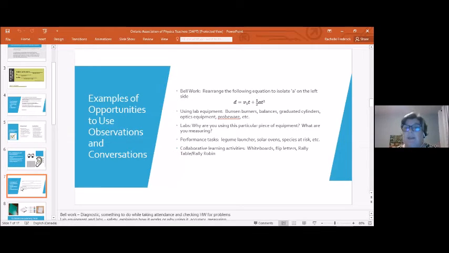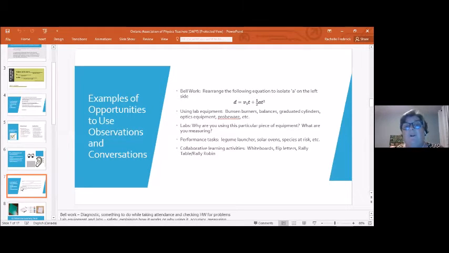So when the kids come in every day, especially in the 3U physics, where it's not the physics they struggle with, it's the math, I will often put d = v1t + 1/2 at². I haven't even introduced vectors or anything, but I have them isolate a on the left side of the equation. That'll tell you pretty quickly how well they're doing, and you can walk around the classroom and see who's going to be struggling right off the bat.